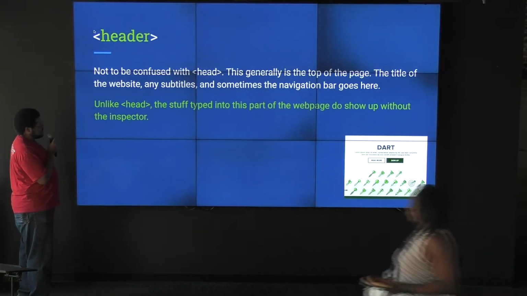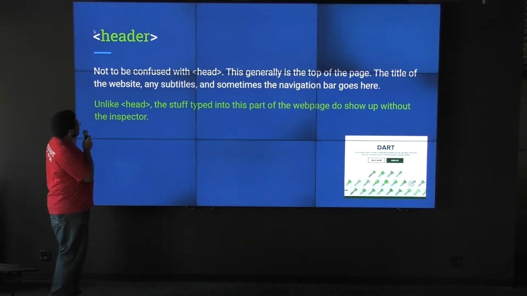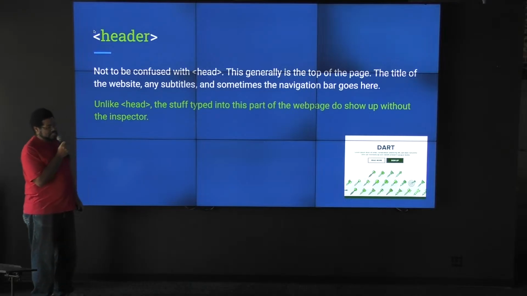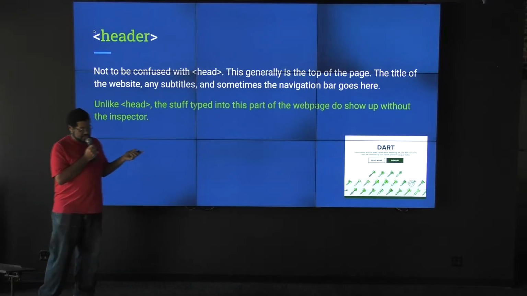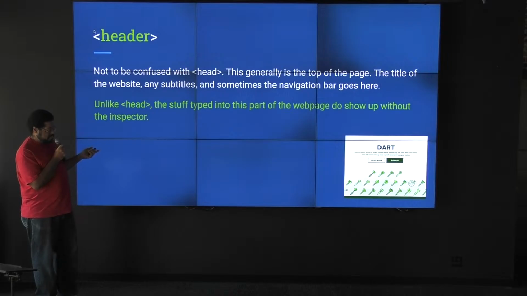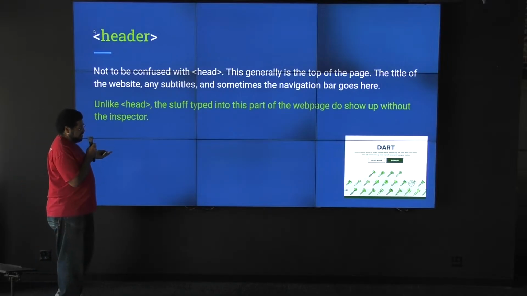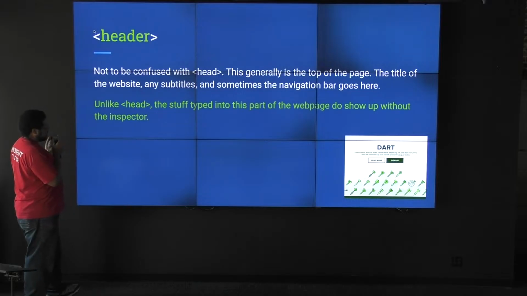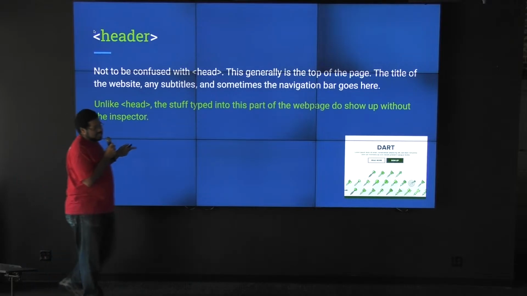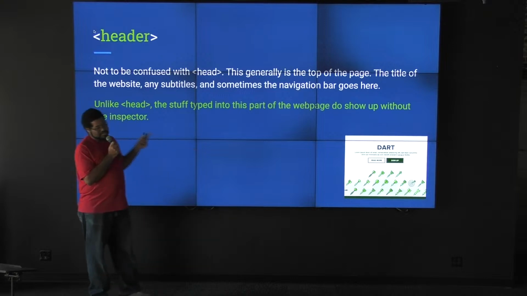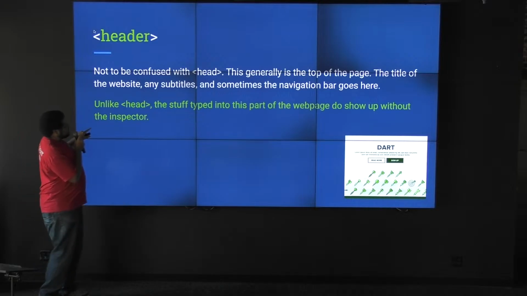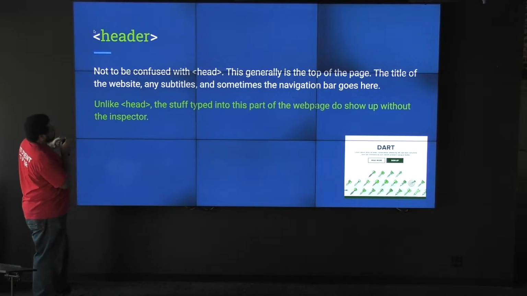Then there's head, and header. This one goes, as mentioned, at the top of the page. Generally, it doesn't always, but it's a header. It goes at the head of the page. That's where you put the actual title, not the one that shows up in the tab, but the one that shows up on the top of the page.